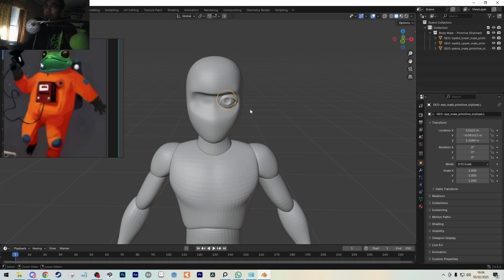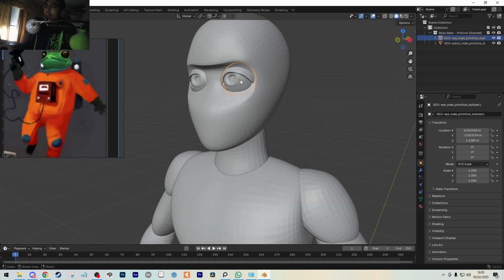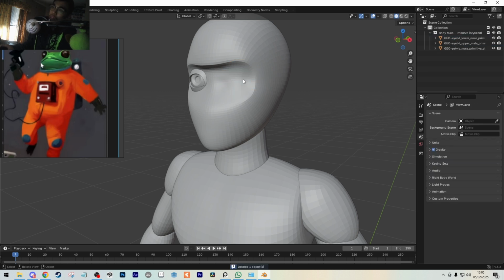One second. What we have to do is probably unparent this. So clear parents. So now I should be able to just delete the rest of these.